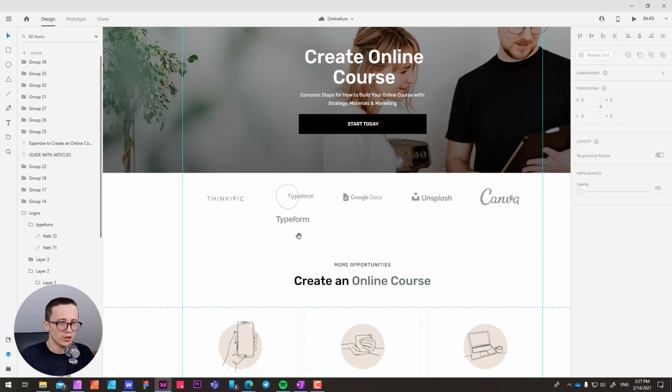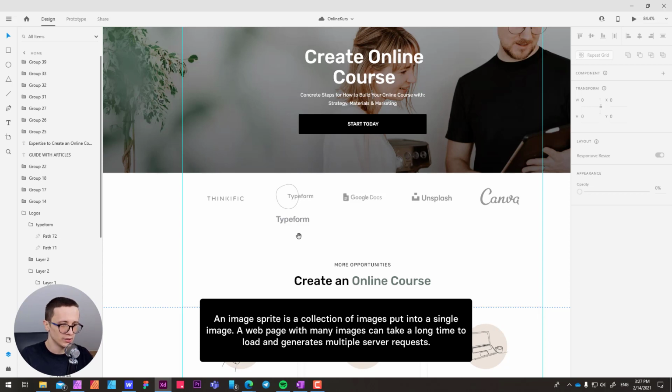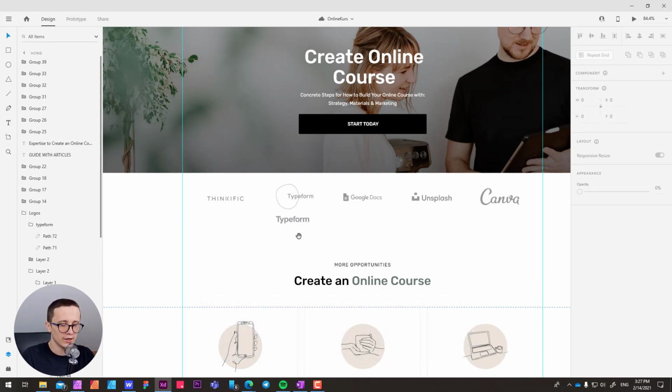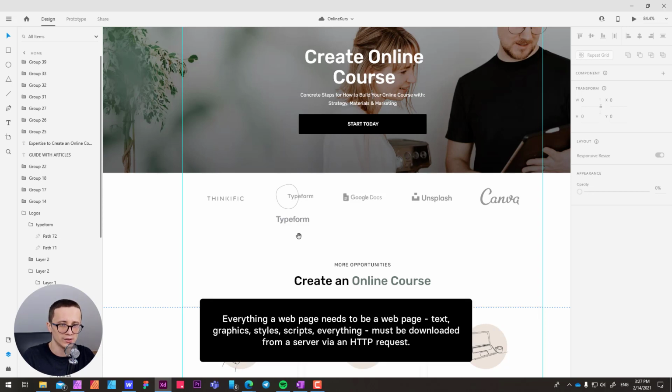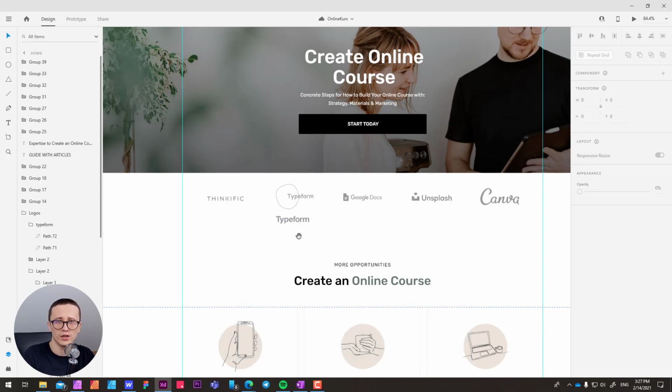Because this section will mostly be inside the initial viewport, we want to make sure we display these images. So what we can do is have all of these images as independent SVG code and then add these SVG codes inside a grid system. Another option might be to create image sprites. Image sprites is when you combine multiple images together, so you save on request count. Obviously on the web, the number of requests you have is important, and a request is basically a file on your Webflow server that your browser needs to access.